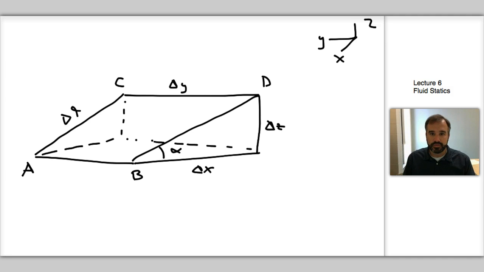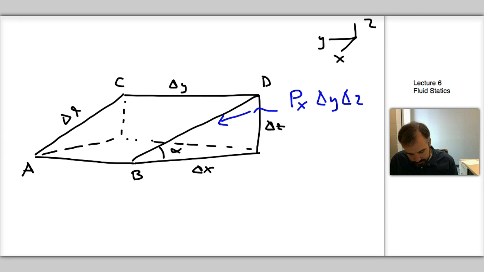The first thing we want to do is basically what you did in statics, a type of free body diagram. So we're going to write out all of our forces acting on this. First, let's start with the X direction. So we have here, PX. And then because pressure is a force intensity, to get the force, we need to multiply that by an area. And in this case, it's delta Y, delta Z. We have another pressure that's acting in the Z direction on the bottom of this wedge, and that's PZ.